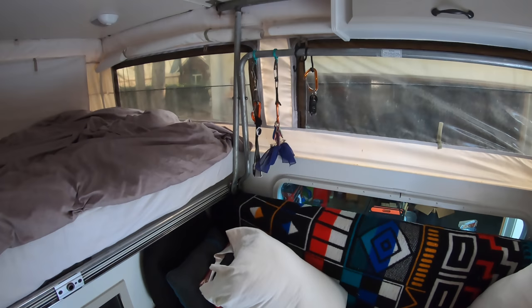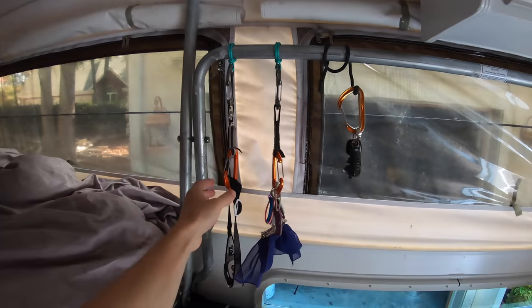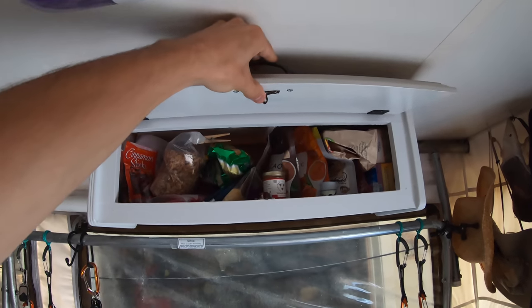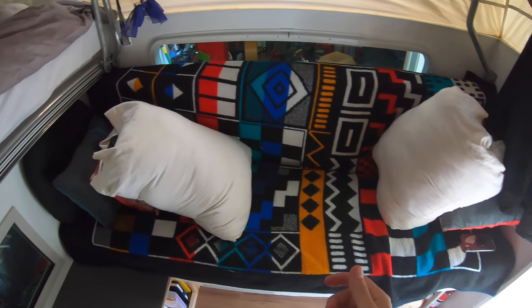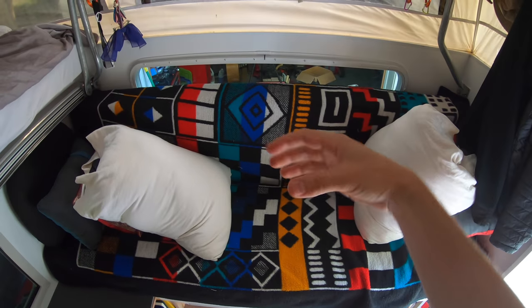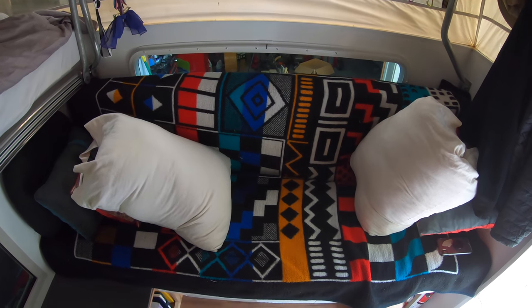Over on the couch, we've got some hanging things like headlamps. This is a remote for the heater. Food storage up there. The couch we still need to reupholster, but that'll come later. Hopefully I'll have a sewing machine in the camper so I can actually make some gear on the road.